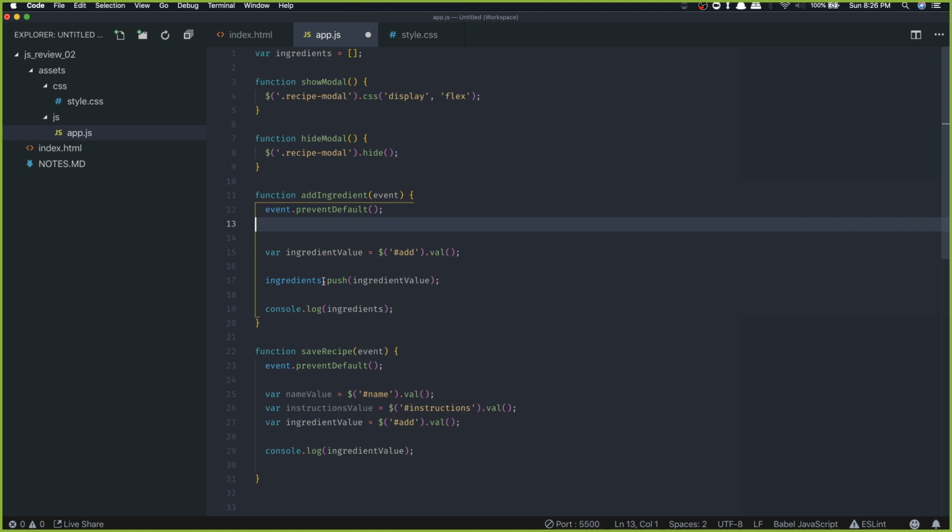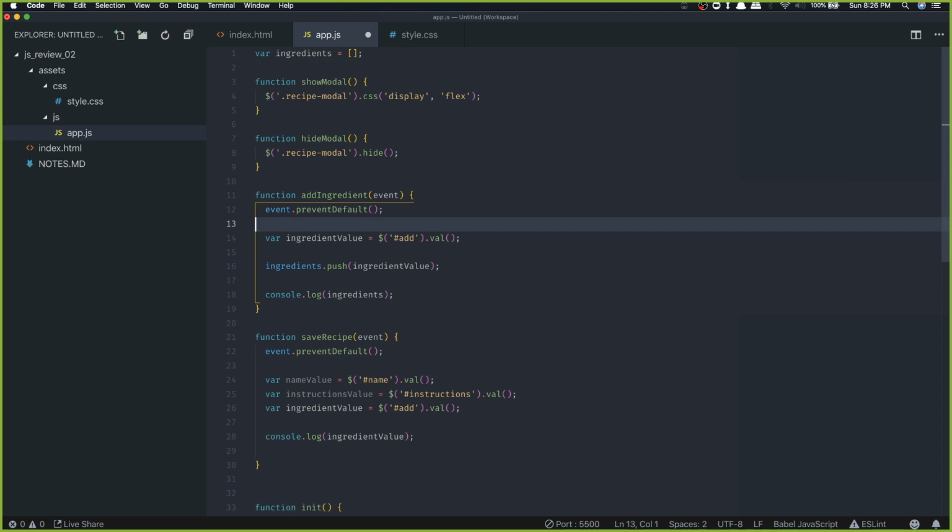It's actually going to push to the array that already exists in our global code up here. This is called a global. So we're creating a global variable. The function can affect or change or update this variable up here, but we're not creating it brand new every time this function is called.